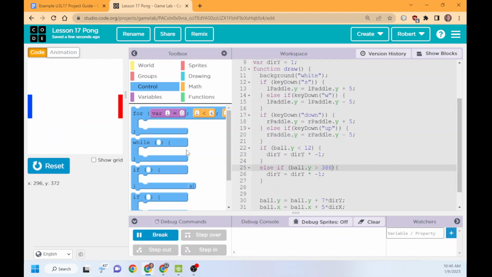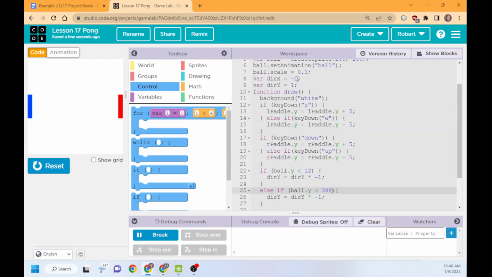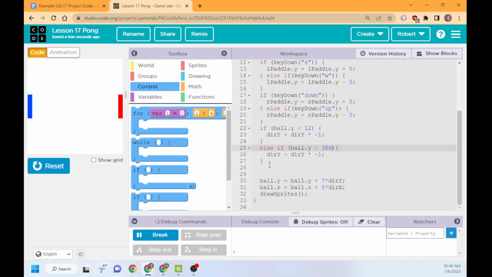Now we'll randomly pick these in a second, and we'll also show you when it goes off the screen. So the next piece is then if it goes off the screen, to go ahead and make it so it can go one way or another. All right, so let's grab some more if statements.